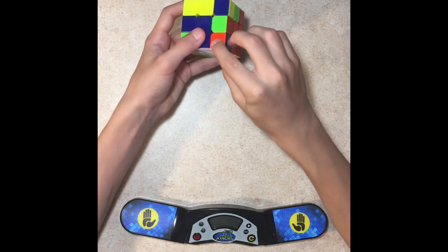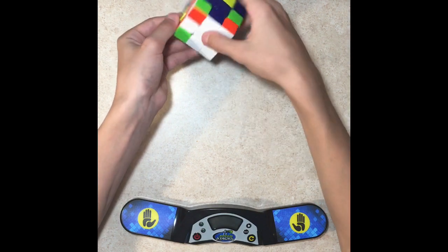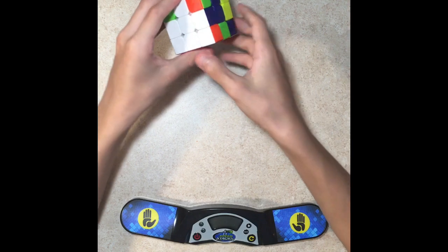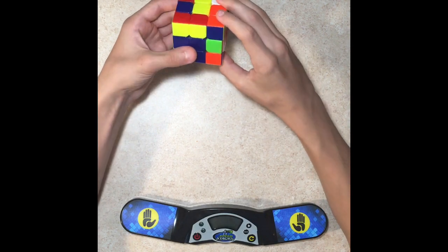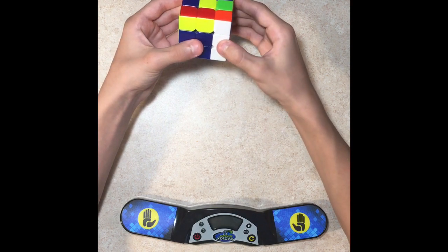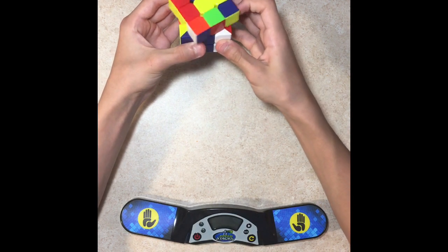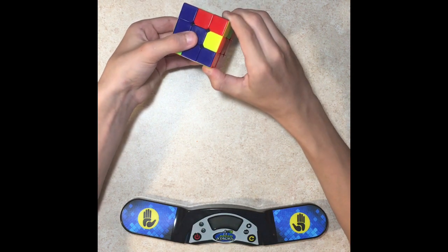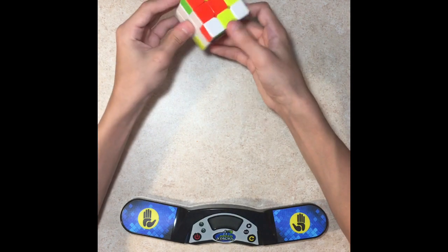Here we see a white, orange, and blue piece, which needs to go here, inside the white, orange, and blue. What we would do with that, we need to take it out of this top layer. We want to always have it in the bottom layer. So what you have to do here is move it up into the top layer, move it out of the way, and then move this face back down. So the white cross is still solved, and now we have this in the top.